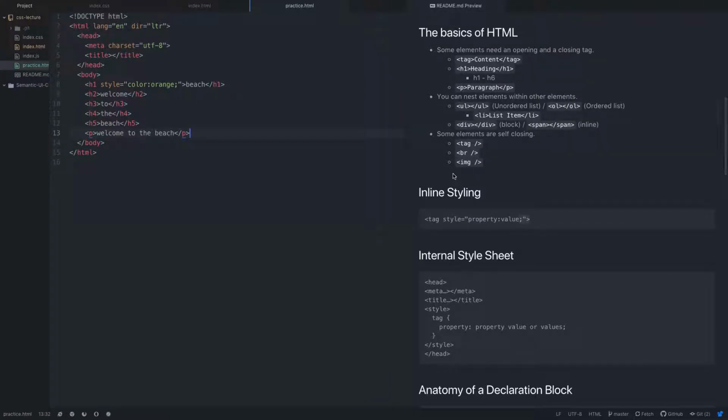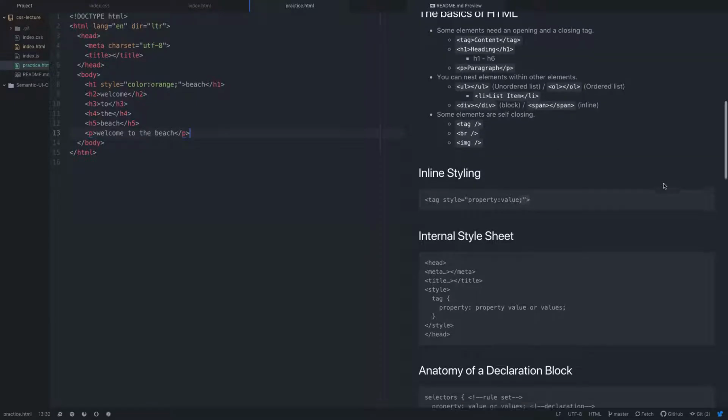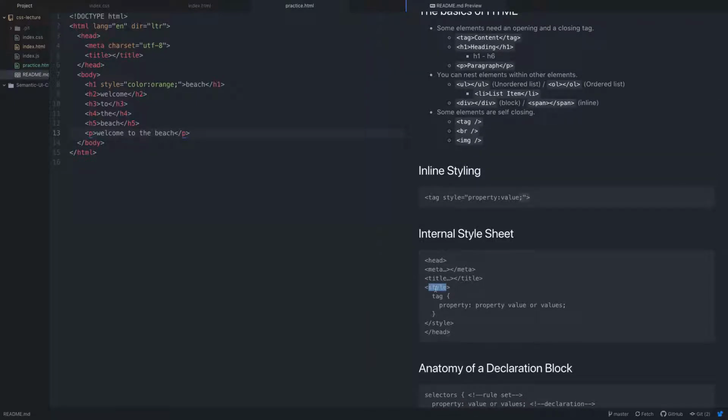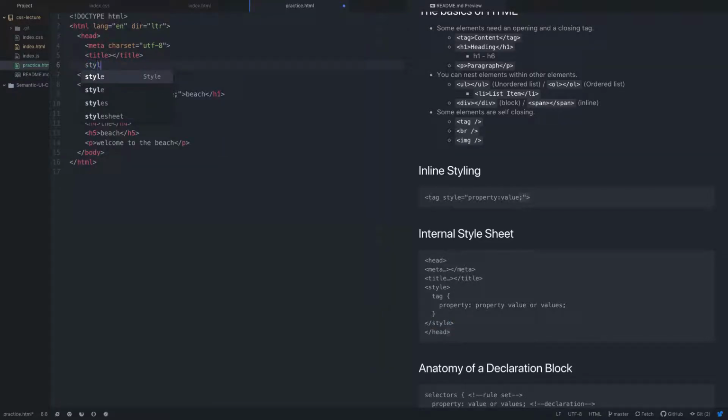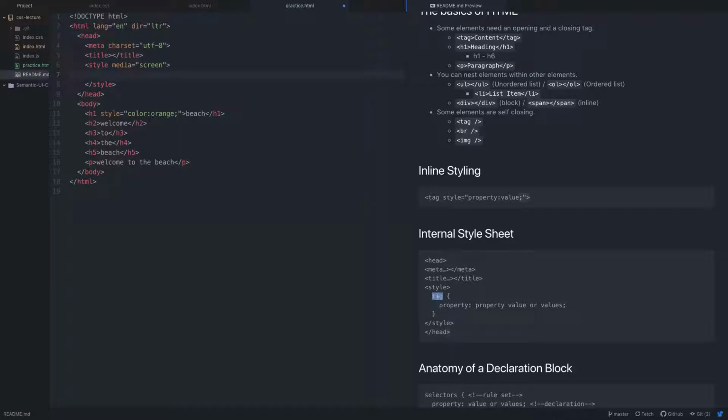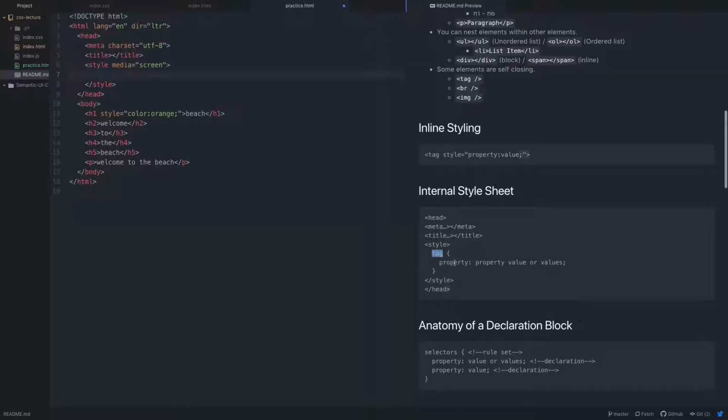So instead of having the inline styling for each tag, we can use something called an internal style sheet. And what that is, we add this style tag inside the head of our HTML file here. So we add style, and then we can go ahead and add a tag with the declaration block, and then we'll have the property pointing to the property value.